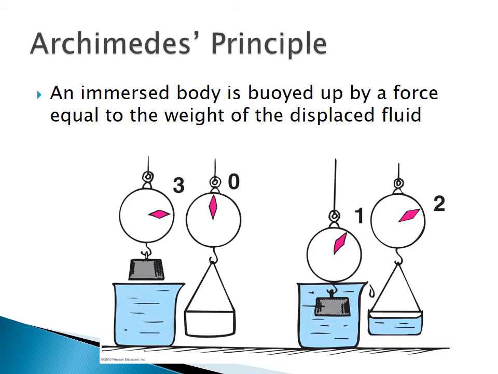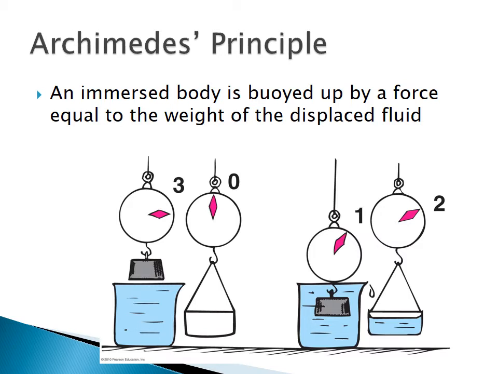Remember, when an object is submerged, it displaces the same volume of liquid. Archimedes states that the weight of that liquid, in this case we generally talk about water, that's displaced is equal to the buoyant force, or the upward force that's pressing up against that object. Now, what we have here is an example with a block, and it's attached to kind of like a tension scale or a fish scale, if you want to call it that. And what we find is that the block, if it's not submerged, has a weight of 3 newtons. Now remember, a newton is just the SI version of a pound. They're different numerically, but it's the same idea. It's a force. Here we're looking at the gravitational force acting upon it.